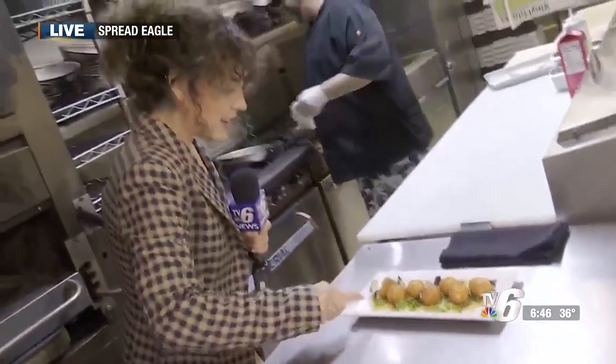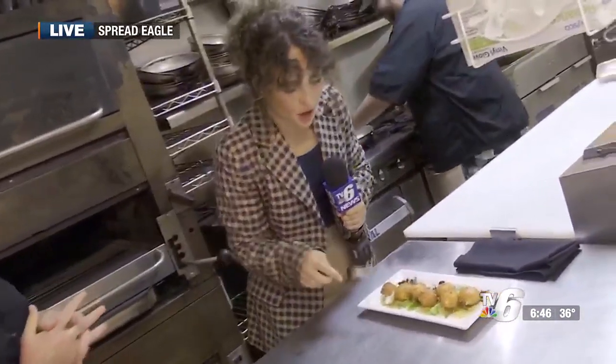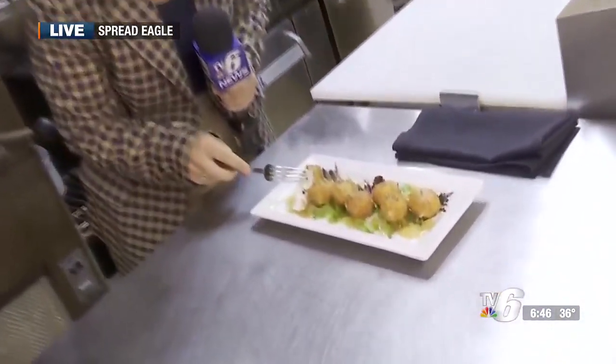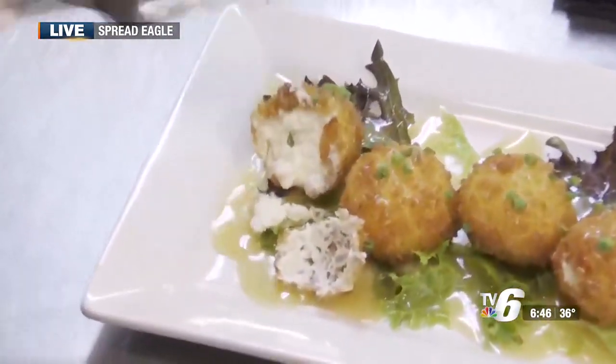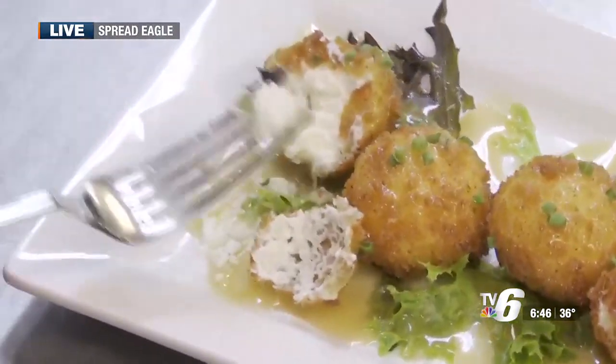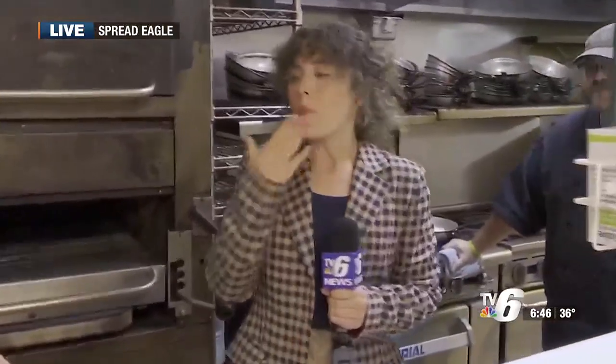Okay. This is exactly what I love to have in a breakfast at, what, 6 o'clock in the morning. I just want to show the inside of that — look at that. Soft cheese, crispy, crunchy shell. That is exactly what I like in a fried cheese ball, you guys. You cannot go wrong with those, and every customer will tell you that. That is so good with the truffle honey butter. Everybody wants more of that truffle honey.